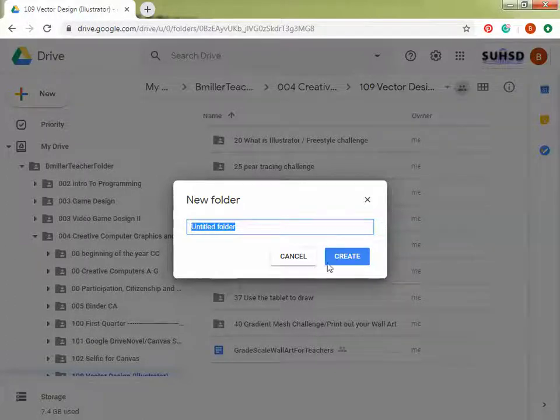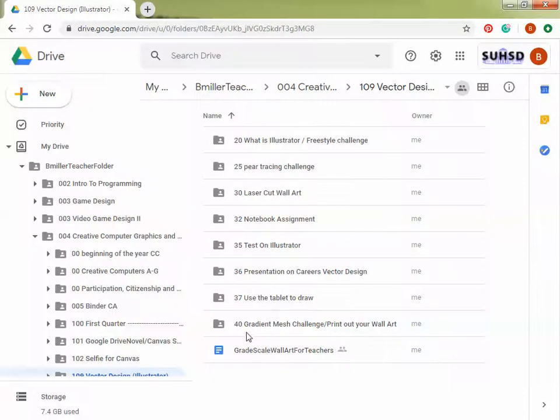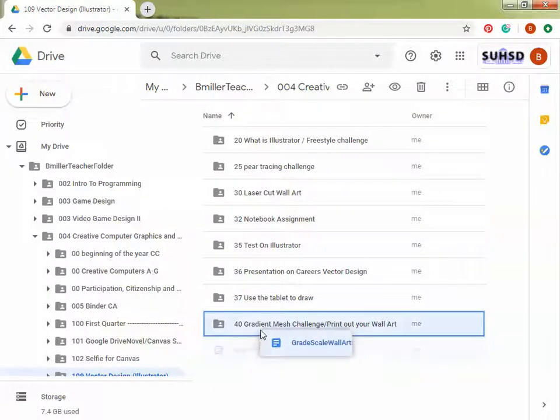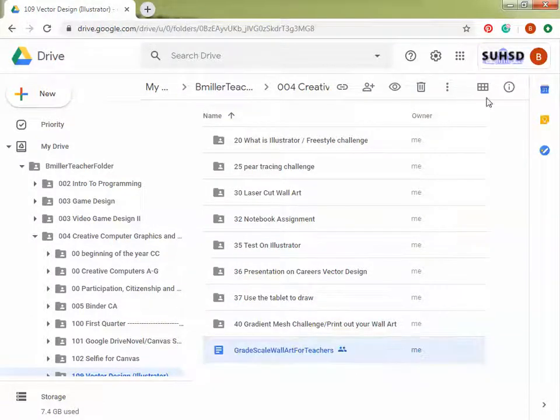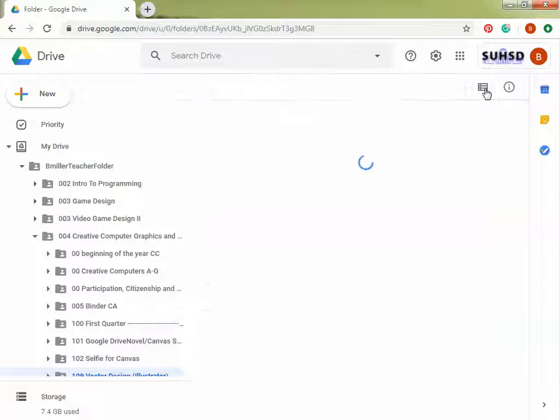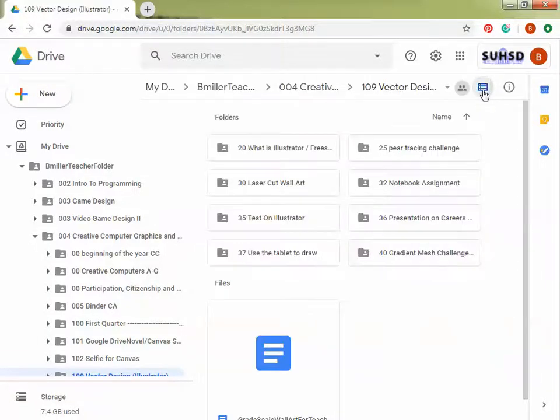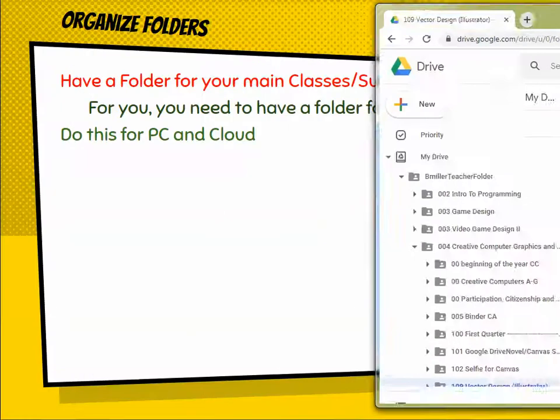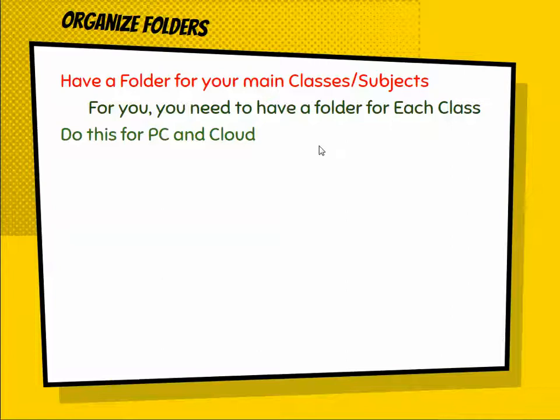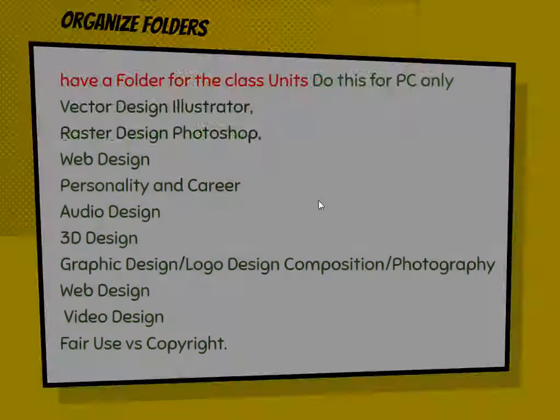And then once you get a folder for each of your classes, then you drag stuff into the classes. So for example, you could just click on this file and drag it into the class it went into, and just make sure you can switch it to whatever view you want that makes it easier. But do the same thing for your PC and for your Google Drive as well. Make a folder for each class that you have.